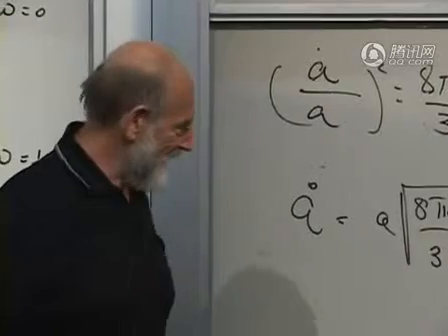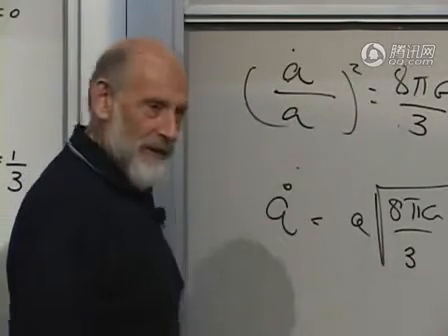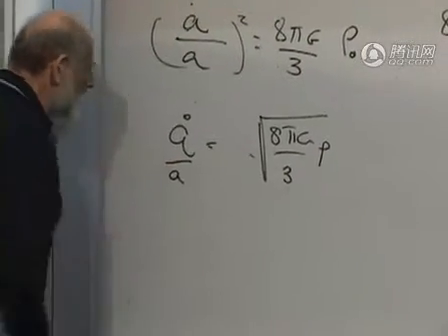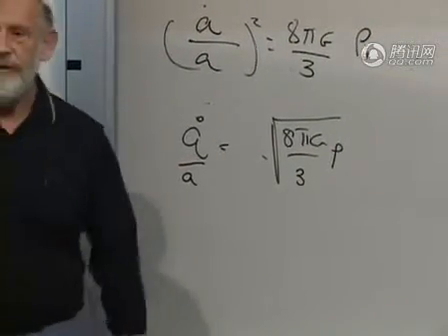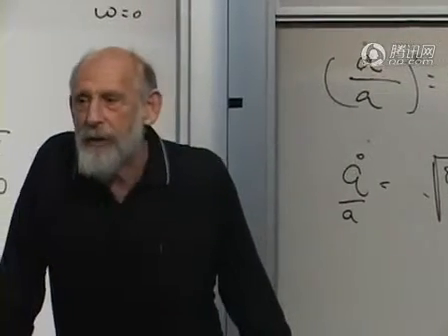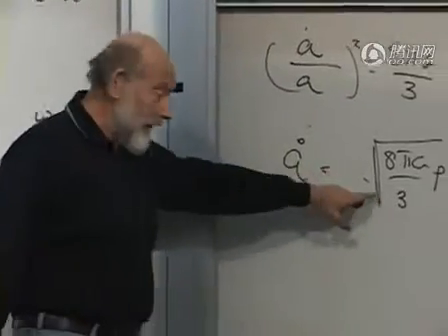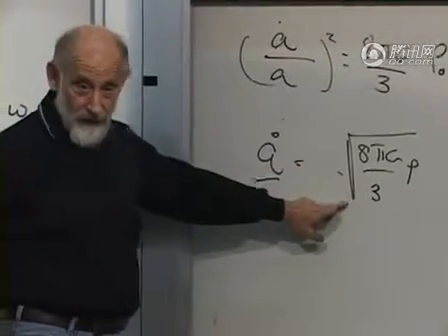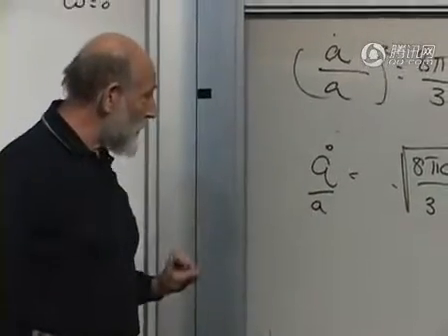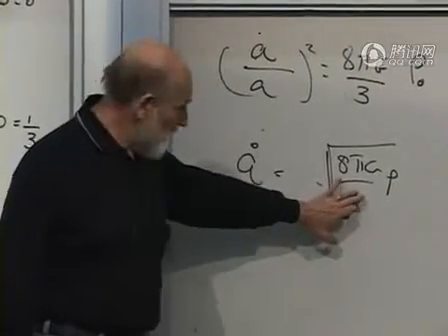Okay? Let me tell you what the other name is, very quickly. Let's put it back in this form here. Do you remember what a dot over a is in general? It's the Hubble constant. But of course, the Hubble constant is not typically a constant. But in this case, it is. This is the unique special case, w equals -1, where the Hubble constant really is a constant. It doesn't change with time.